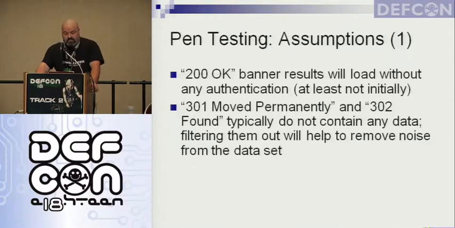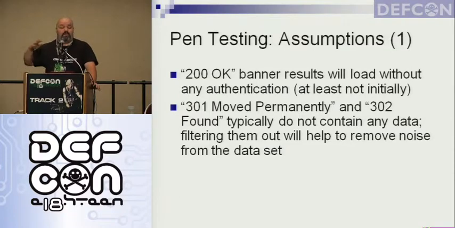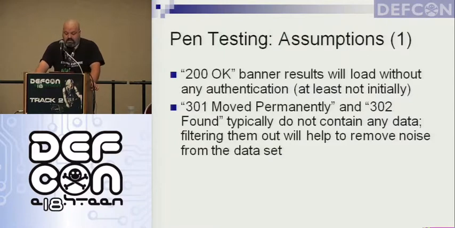So how does that apply to us? Well, again, 200 OK is really what we're looking for, because that's going to allow us to view a page without seeing anything else. It's not going to ask us for a password, probably, at least not to view that page. 301 and 302, typically in the case of Shodan, it doesn't really provide us with a lot of data. Yes, you could follow the result where it's moved to, but typically it's kind of just running into the dark without really knowing where you're going. So we can use the filters, the Boolean logic, to filter these out.